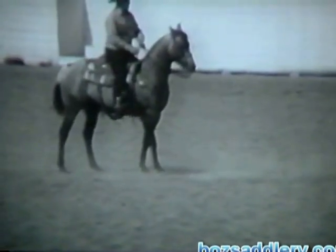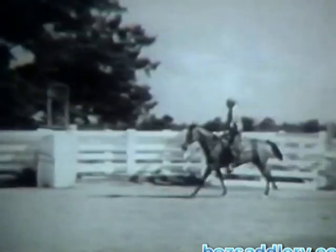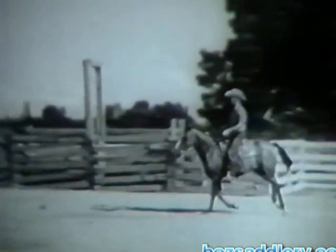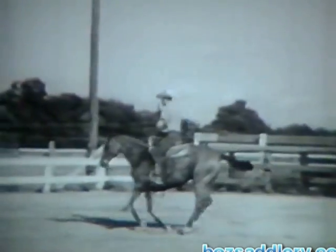Here is when I first discovered that a horse could be changed hind foot first. Watch closely now. Get ready, here it is. Although it was done accidentally, I had to learn to do it on call. Here's a front foot first change, then followed by four hind foot first changes.